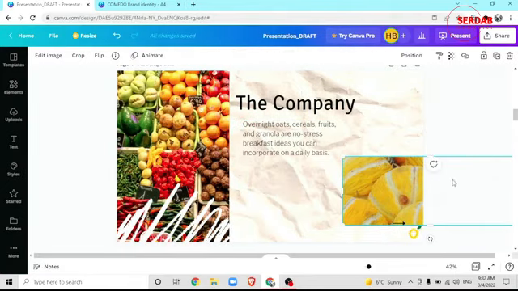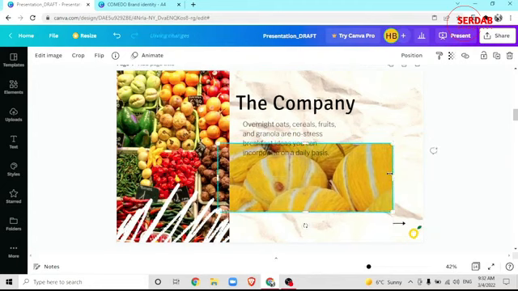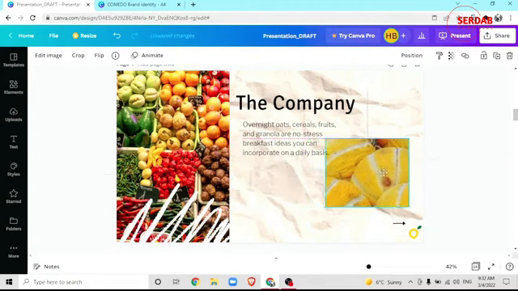And then maybe bring this here, the text. This could be like a smaller box photo here.